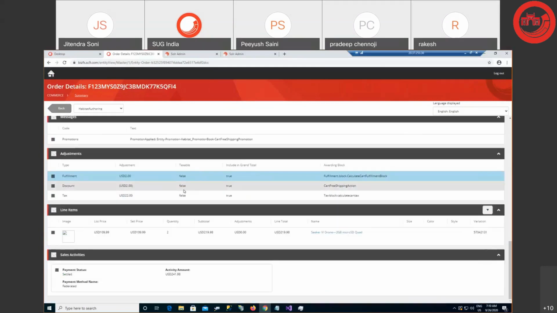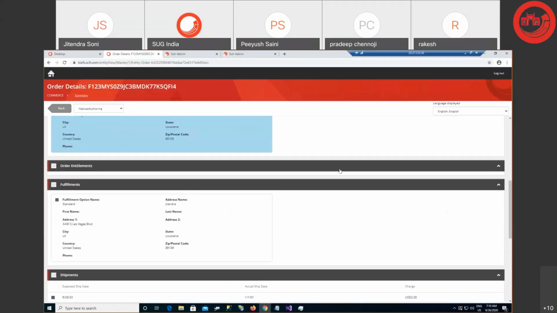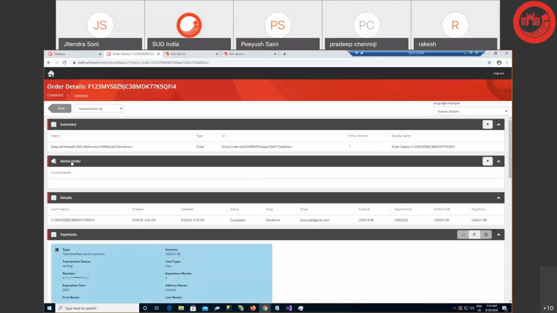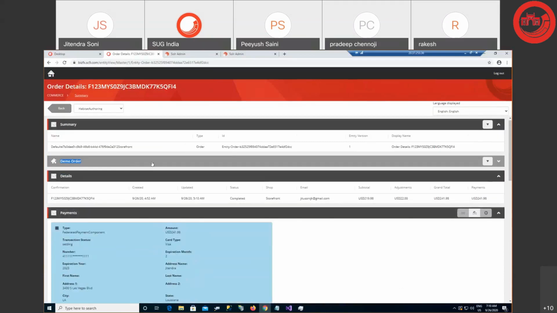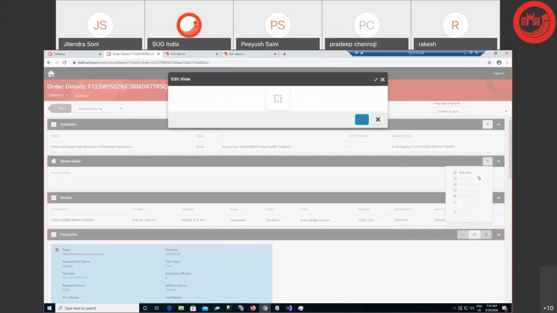The field which we have created, we should be able to see that field here. So order entities is there, payment is here. So this is the demo order, right? Now we just extended this through the composer template. And if you want to edit this view, we can go and add some link of the invoice or some test data. So this is something we can update from the backend system.